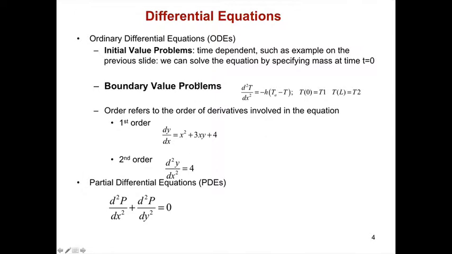We will mostly deal with time-dependent initial value problems, whether we call the variable time or x, it doesn't really matter. Basically, I will specify my starting point, the value of a function at some starting point, and after that, I will project what the values are on a certain interval.